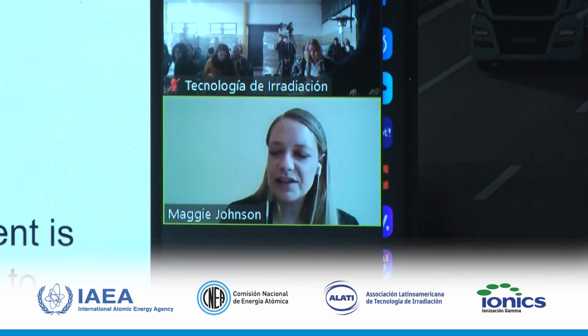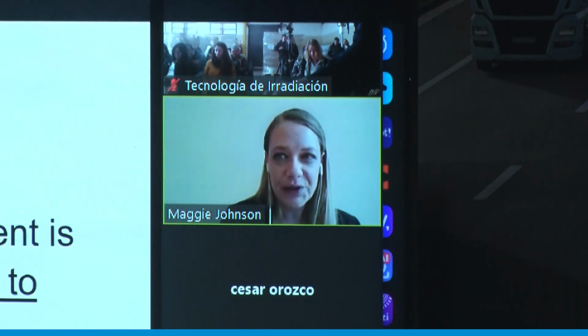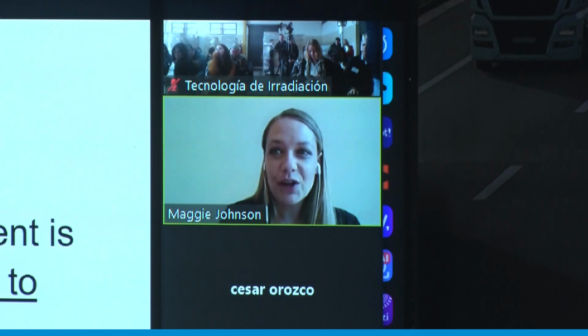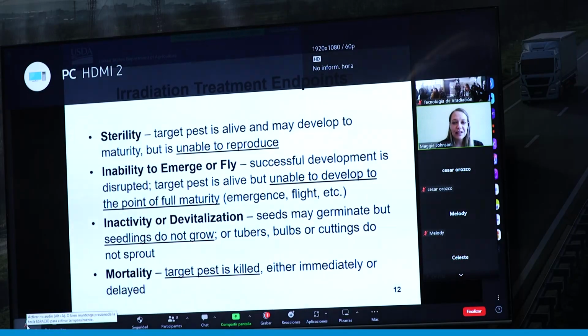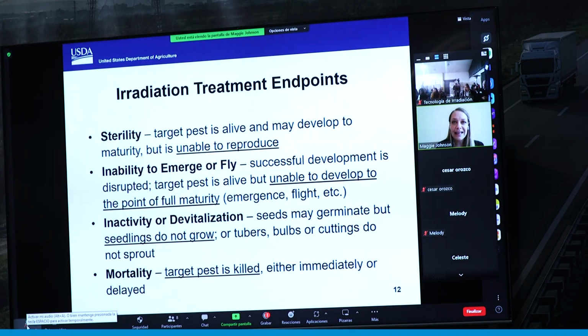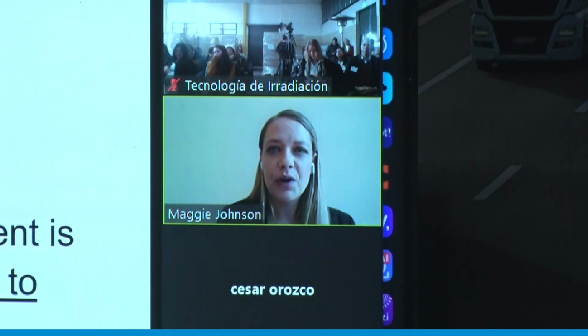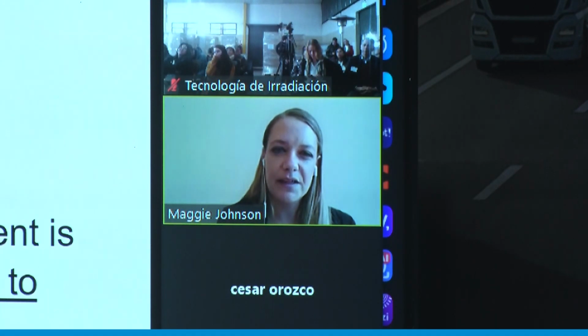And irradiation as a phytosanitary treatment is not new. It's been around for a long time. For U.S. history of it, back in the 80s, the Food and Drug Administration approved the use of irradiation on papayas grown in Hawaii as a method to reduce spread of fruit flies.